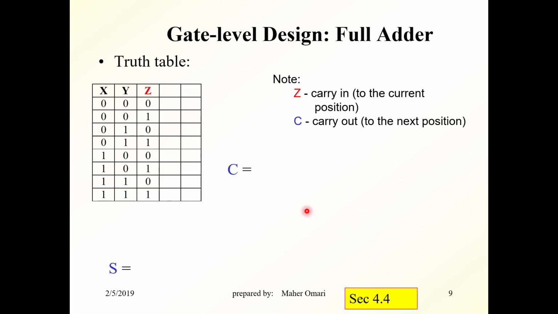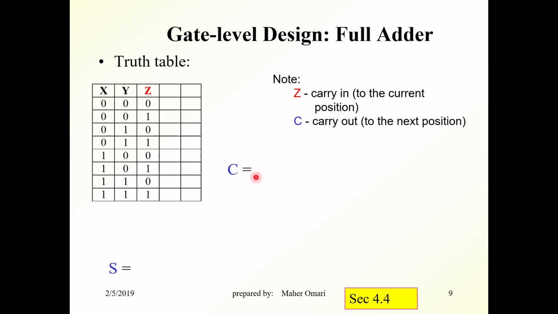The next step is to draw the truth table for the full adder. Okay, if you add these 3 bits together, you get a sum of 0 and a carry of 0. Here, the sum is 1, carry is 0. The same is here. Now here, the sum is 0, and the carry is 1. The same here, the sum is 1, the carry is 0. The sum is 0, the carry is 1. Now, if you want to add these 3 ones, you will get a sum equal to 1 and a carry equal to 0.